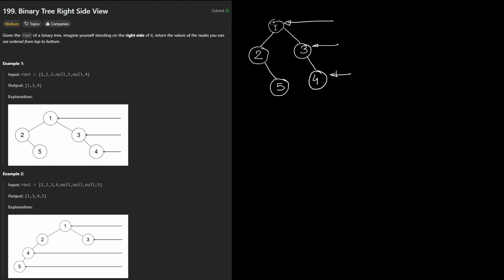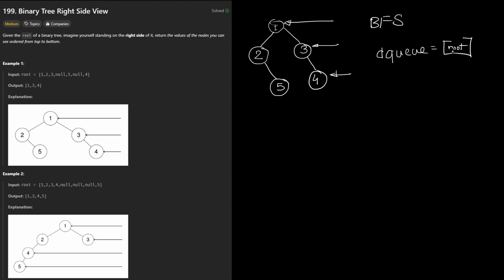Now, to solve this, we need a BFS approach. So now let us do one thing. Let us create a DQ, and we can add the elements out here. Initially, it is going to have the value of root.